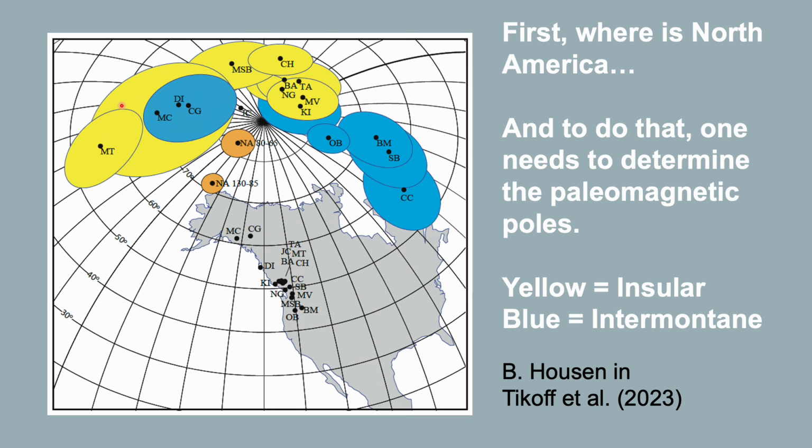And what you can see is the poles of those sites do not correspond to the poles of North America, which are shown in the circles or the ellipses of orange. So if you look at the further south one, North America at 130 to 85 million years, the pole was sitting basically at the north end of Alaska. At about 80 million years to 60 million years, it was located further north, which means North America had to move south sometime during this interval.